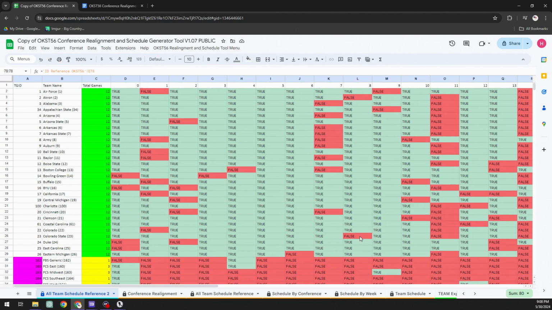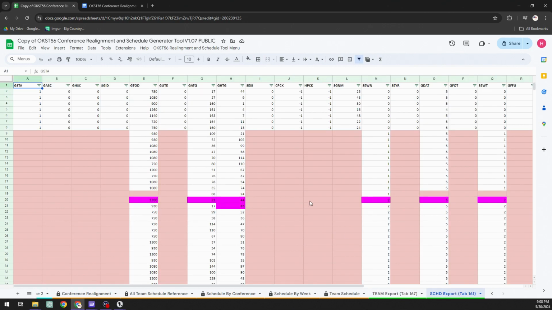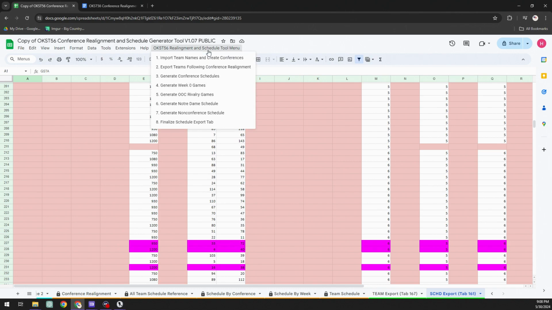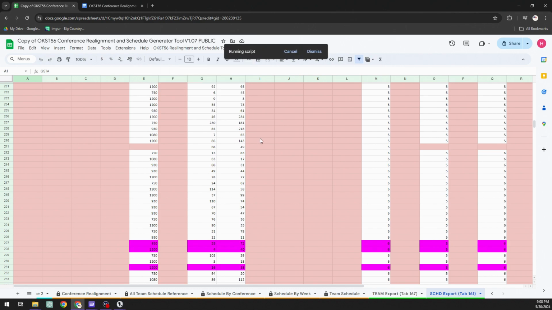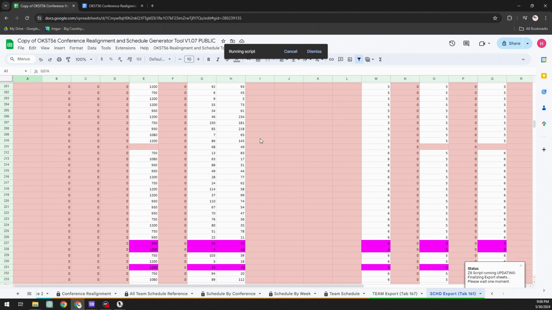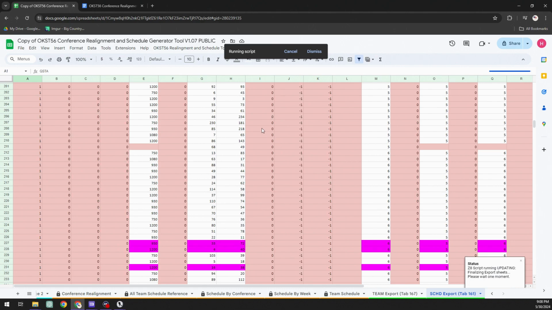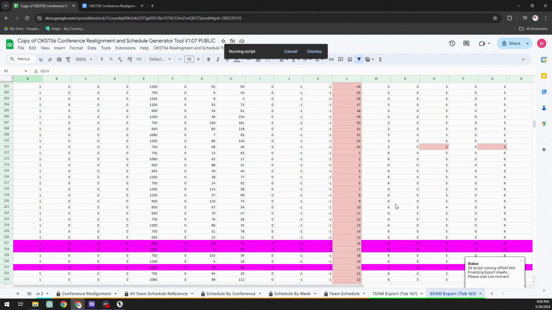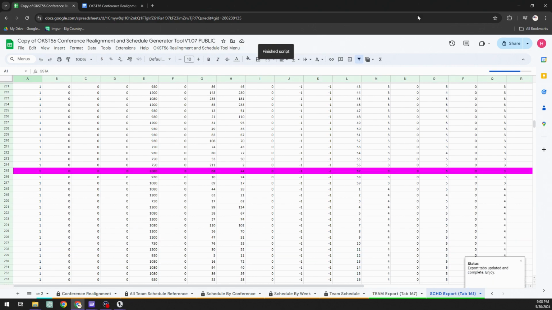and what I prefer, honestly. So once you've done that, the last thing to do is just go to your schedule export tab. You'll see that there's all the teams and times and days and weeks, but none of this extra fluff. And you just need to push that last button there to get that to auto-populate everything. Once this is done, we are technically done with the tool.